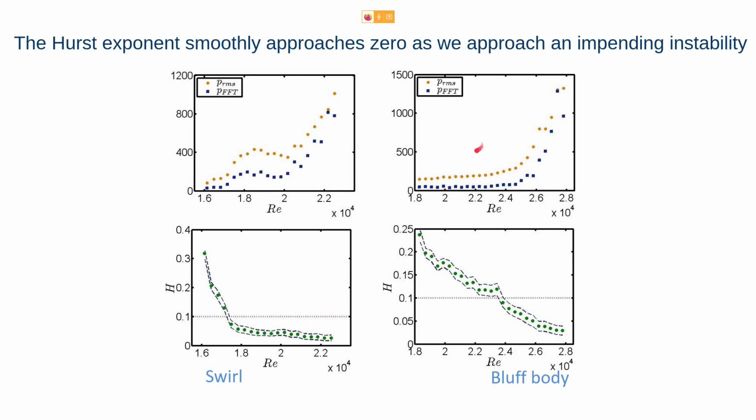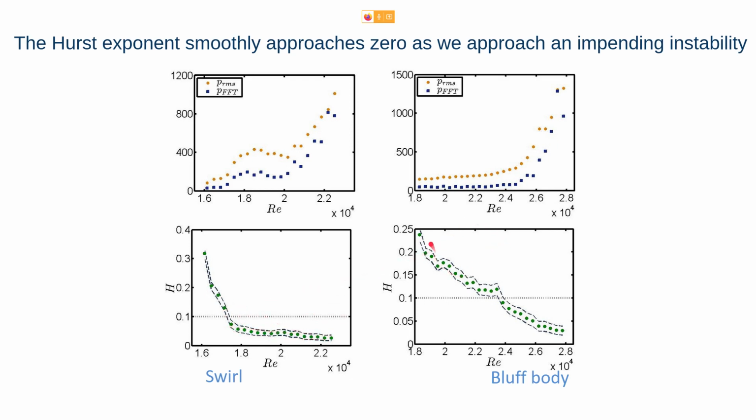Now if you observe both these cases, the first one was for a Swirler and the second one was for a bluff body stabilized combustor. As your amplitude is increasing, your Hurst exponent decreases much before the actual system goes to these kinds of high amplitude oscillations. You can see these Hurst exponent values come down before the system eventually goes to high amplitude oscillations, and then it eventually comes to nearly zero values, indicating a periodic oscillation. So if you keep a threshold like 0.1 over here, you will get a warning saying that your system is eventually going to these kinds of high amplitude oscillations.